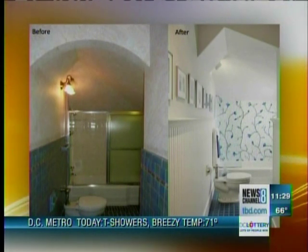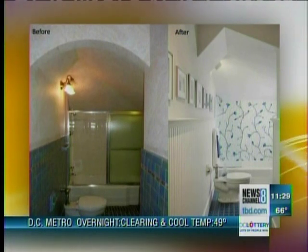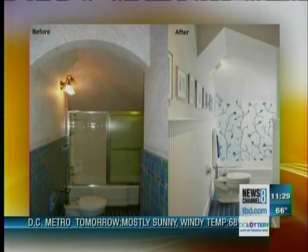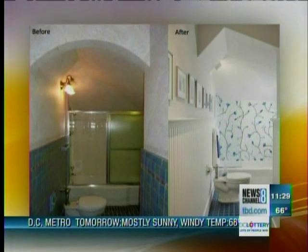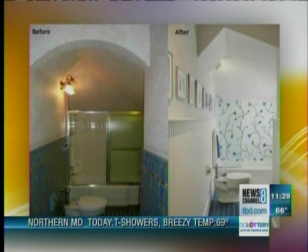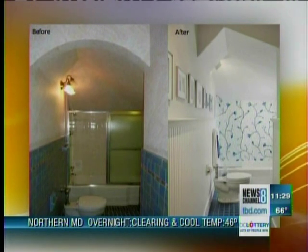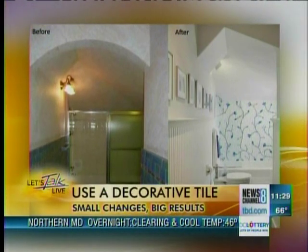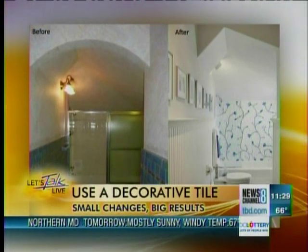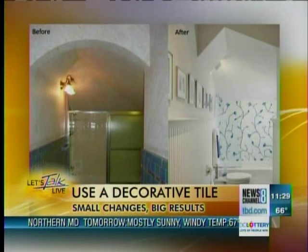It's a split screen. You've got the before on the left and the after on the right. And Cindy Grossmiller is the designer who did this. I was actually in the DC Design House this year as well, and I saw this firsthand. And the tile is absolutely stunning. Yeah, it's so pretty. It doesn't even do it justice here. But now, even though there's a very narrow path to get into the bathroom, you don't really focus on that. What you focus on is how pretty that tile is at the back, in the background, and I just want to get in and look at it.